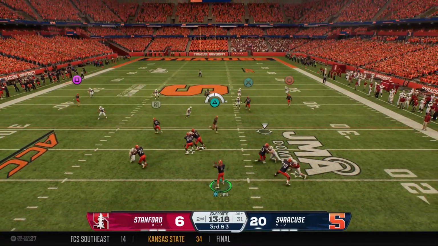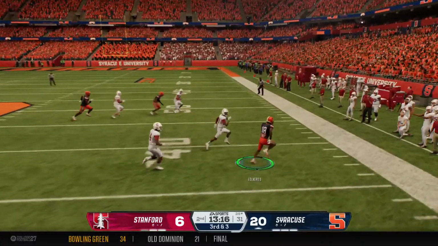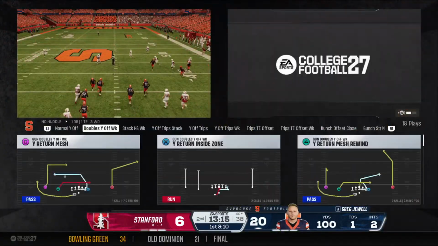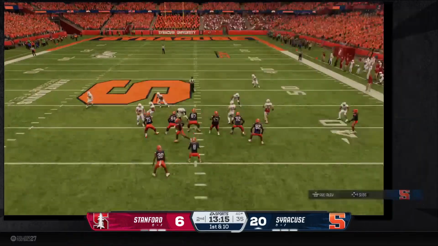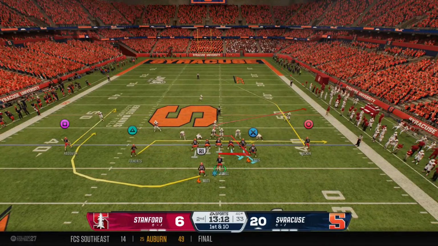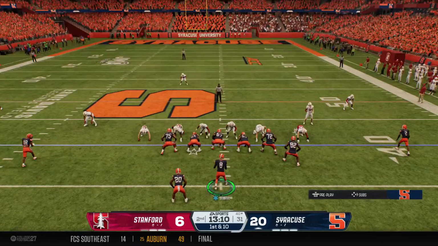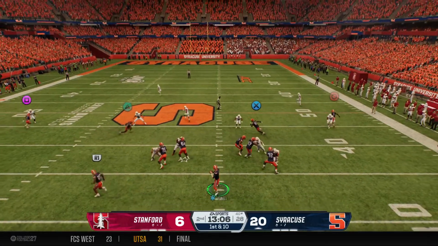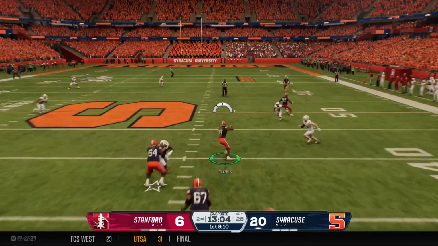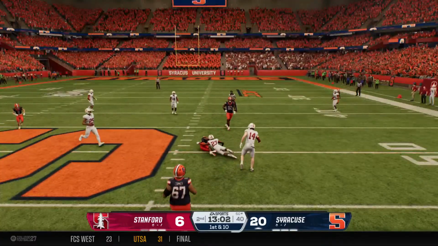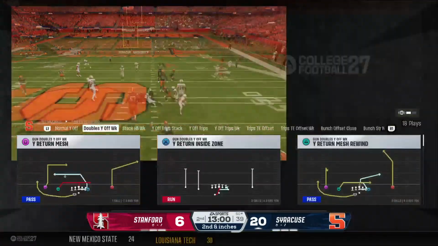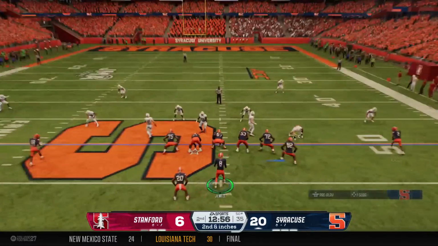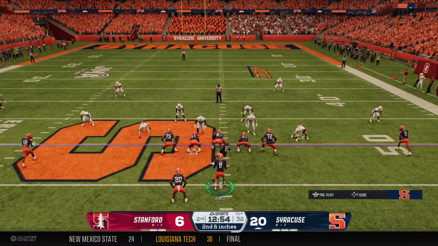On 3rd and short, they'll try to convert through the air. Firing to the right, complete. He steps out right at the 40-yard line, and now they are in business moving toward midfield. And on that 3rd and short, I don't think he was unhappy to see that zone. Nope, it's a great job by the offense. Hey, see where the holes in the zone are? Sit down. You only need a little bit of yards on this 3rd down. Get the conversion, move the sticks. They stop him just short of the 1st down, but it will be 2nd and inches coming up.